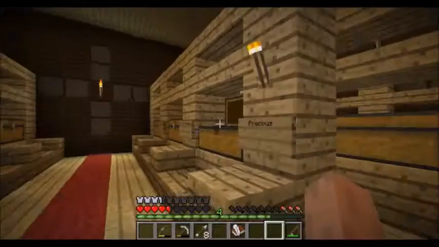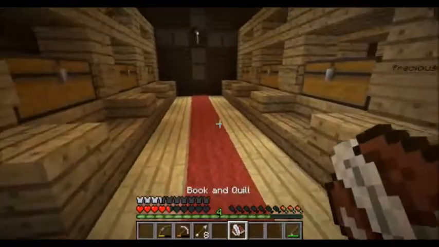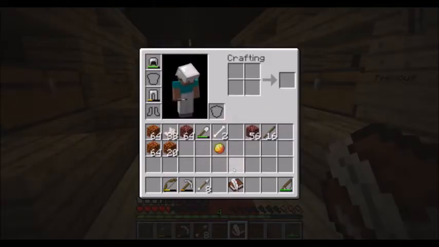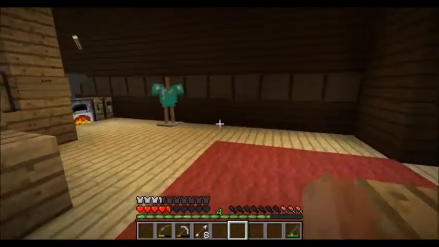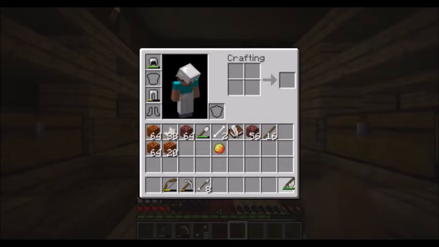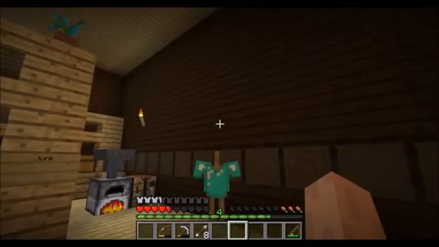Alright. Plenty of gold. And this gold can go in this hopper. Alright. So it looks like the Nether Fortress was at 360 and 128. So that's pretty cool. Maybe it was some other coordinates. I didn't actually write it down. Like some sort of idiot. Alright. So I'm gonna gear myself back up, get my food back, and I'll be back to you.